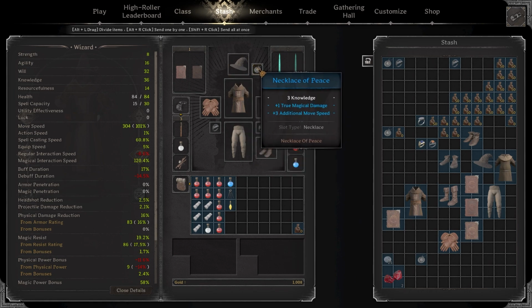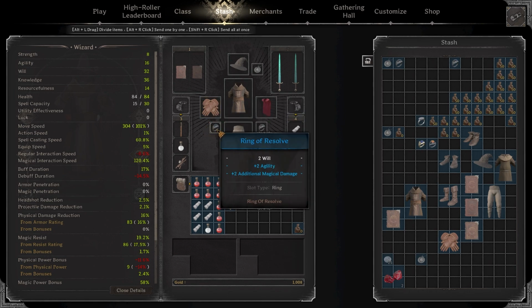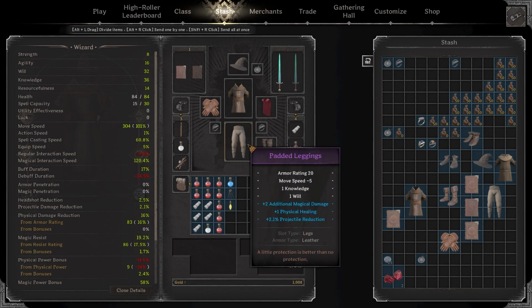Then for the necklace, I got three movement speed, one magical damage, and three knowledge. I got one damage on the gloves. It was hard to find anything better than that. The rings are both two will. This one has one damage. This one has two damage on it. The leggings are pretty nice. We've got two magical damage on them.